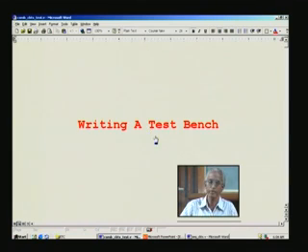This one is a test bench for combinational circuits, so I give the same name here with an extension of test, signifying that this is a test bench. Some people are in the habit of giving TB, that is also all right; whatever the designer is familiar with, he can adopt that. And this is a .v file once again, signifying it is a Verilog file.